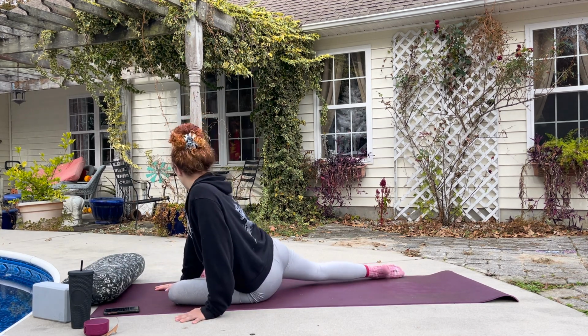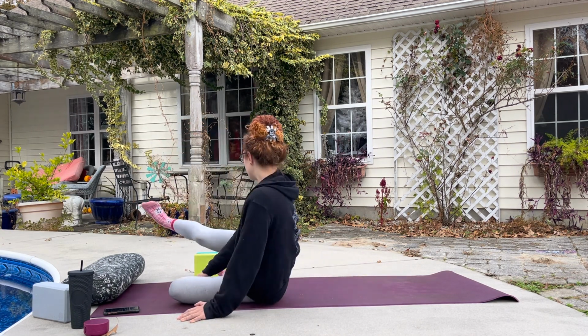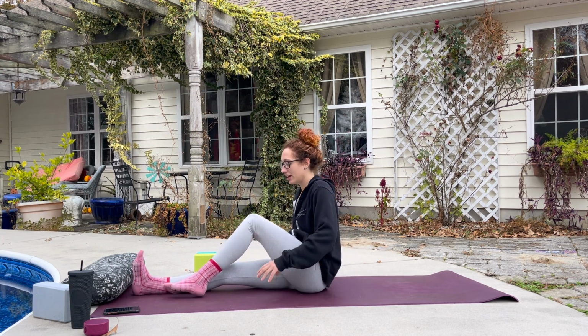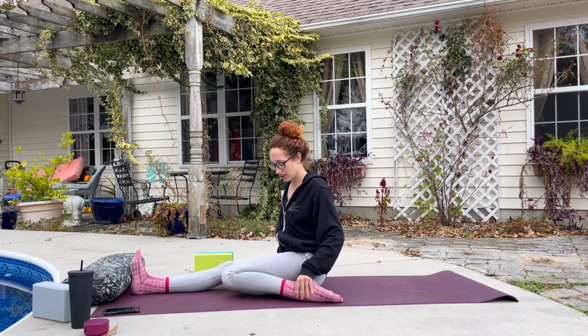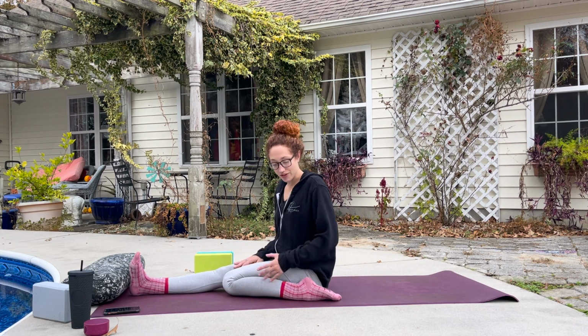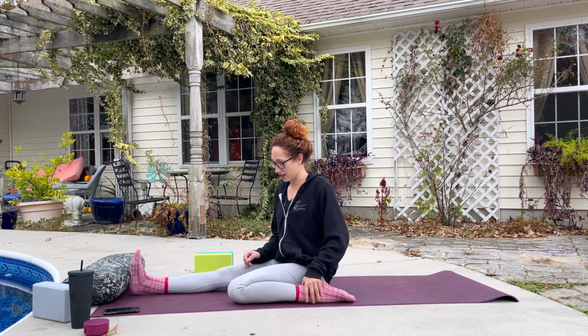Shift that weight over to that left hip and swing that right leg in front. We're going to counter out our hip rotation by doing internal rotation. So take this left leg and internally rotate it. So the goal is to have the thighs squeezing together, but that's really a lot of pressure right here. So if you need to be more open, that's okay.